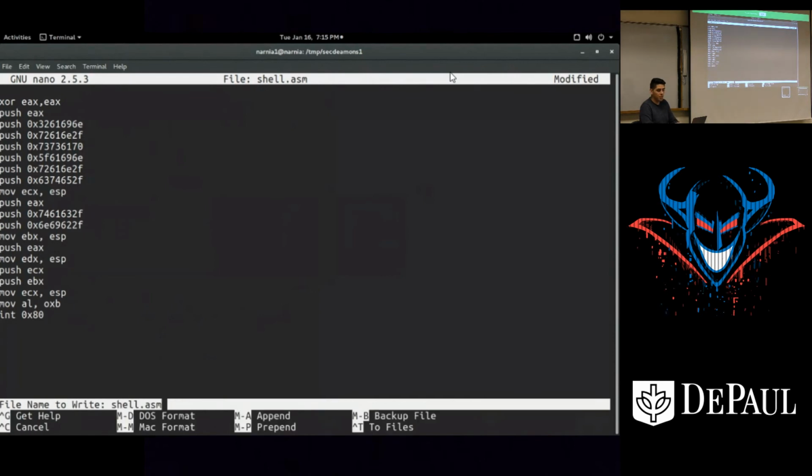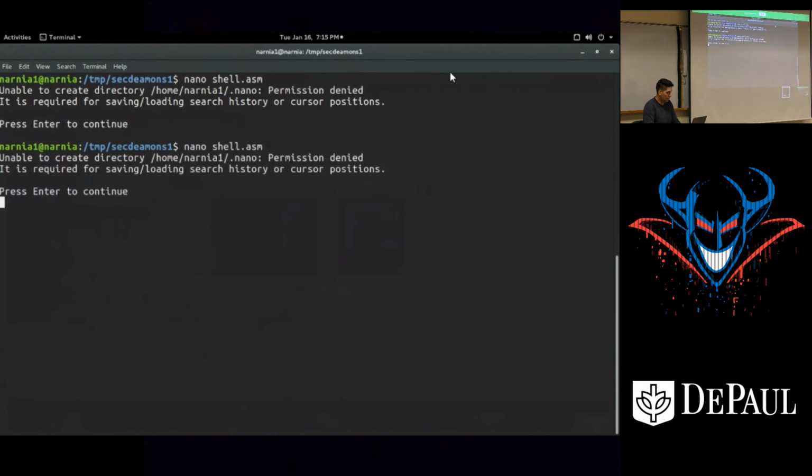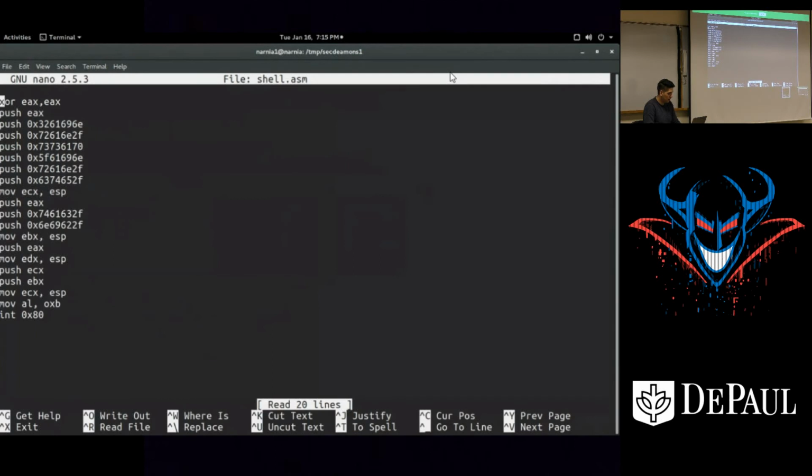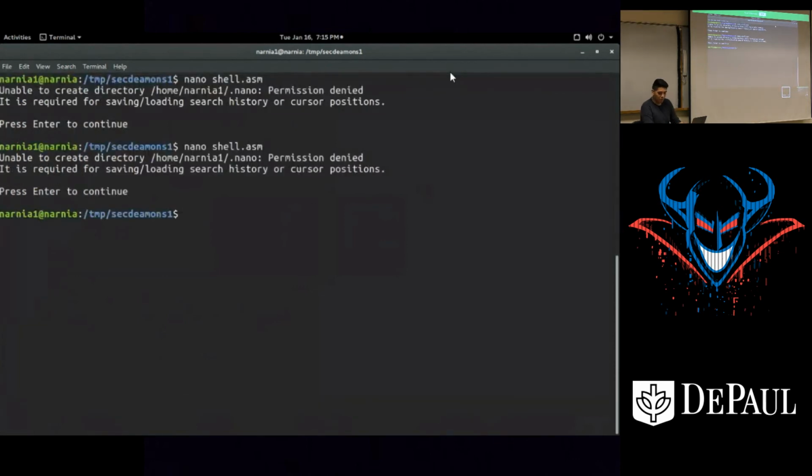So, all right, we have this. There's a super real chance that this is not going to work. That second to last line, you put an O instead of a 0 or a 0x. Yeah, I think I could fix that. The second to last line, for the move AL 0x. Yeah. Cool. Okay. There's still a super real chance that this is not going to work, which is cool because this is totally the point of the game.